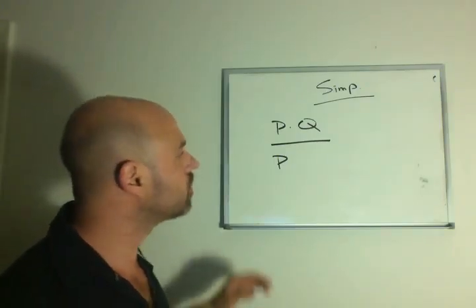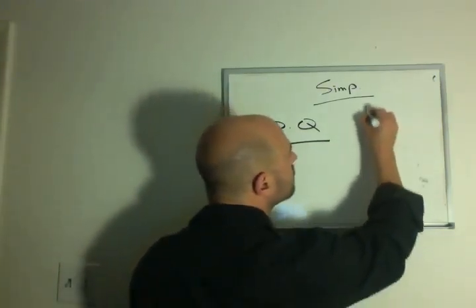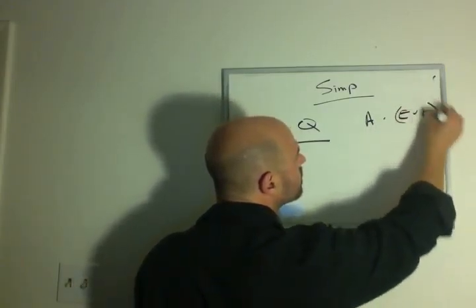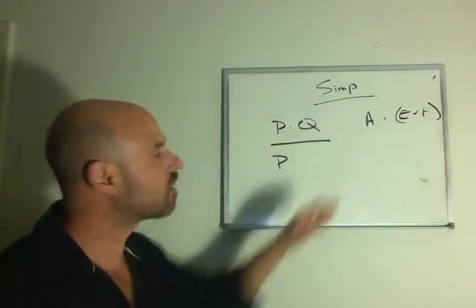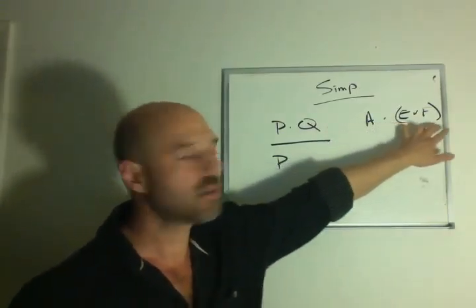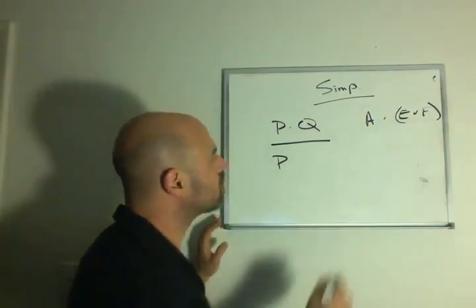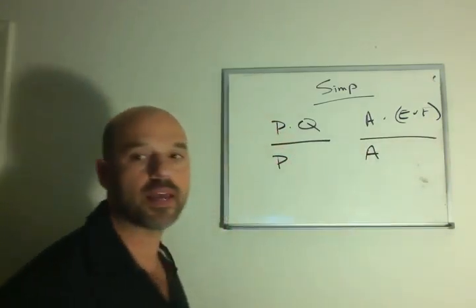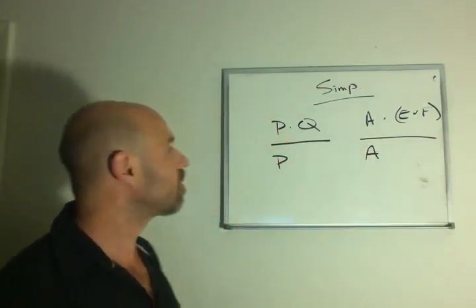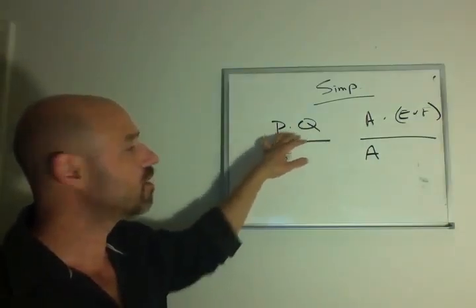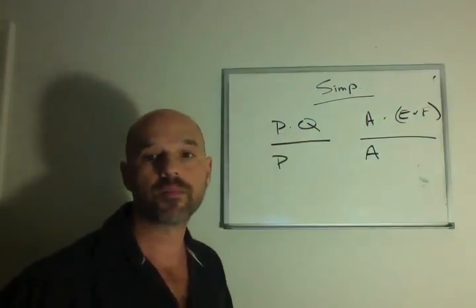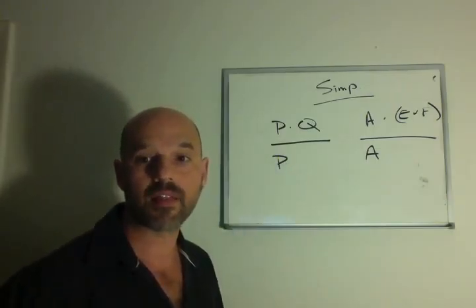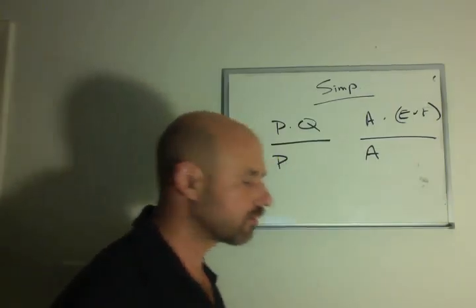So, for example, if you came across this, you could think of this as P and Q. And you could conclude that P is the case, A is the case, right? So if you know that Sacred Heart is Catholic and you know that Sacred Heart is in Fairfield, obviously you can conclude that Sacred Heart is Catholic. Let's use it in the proof.